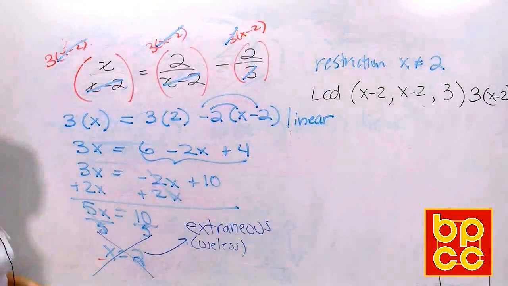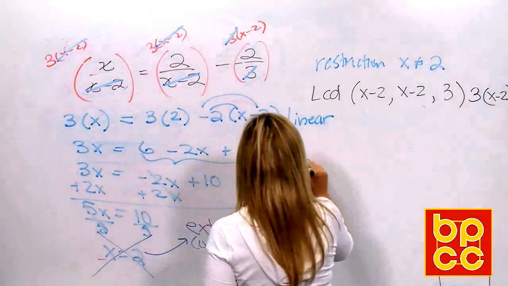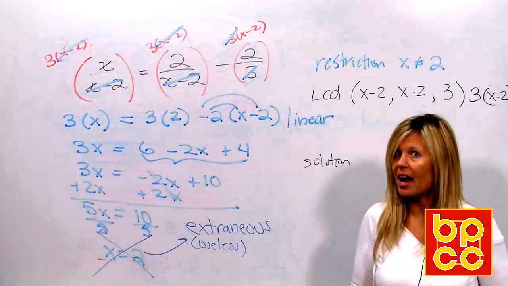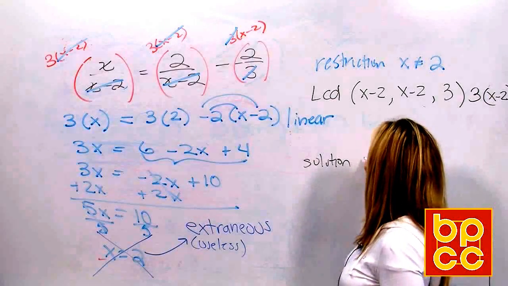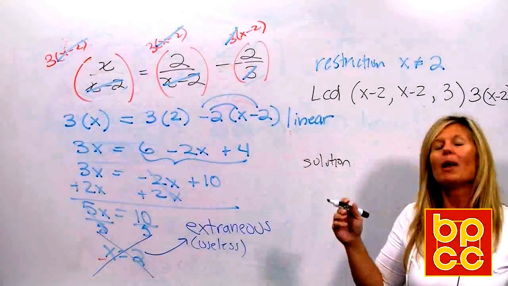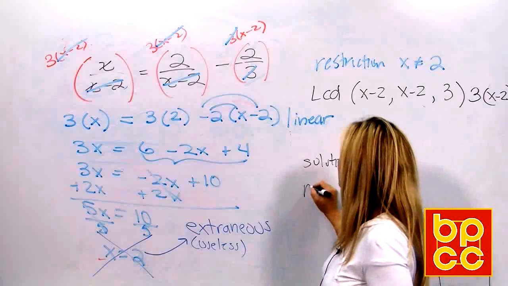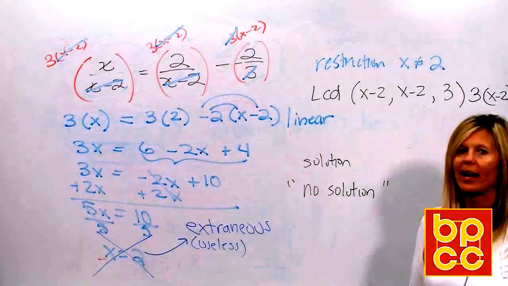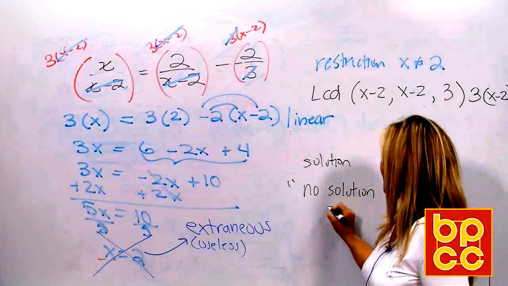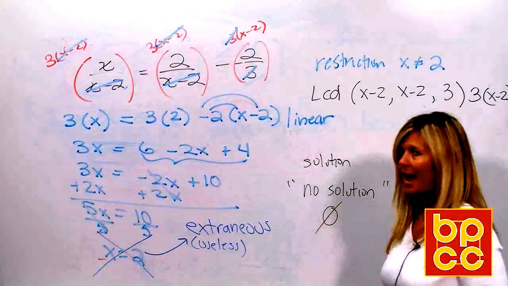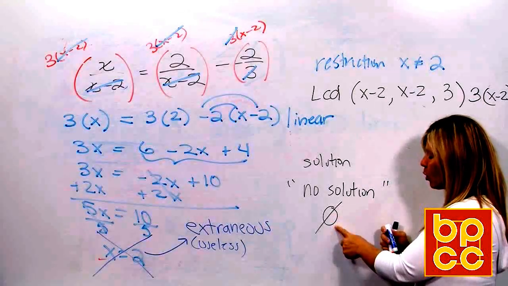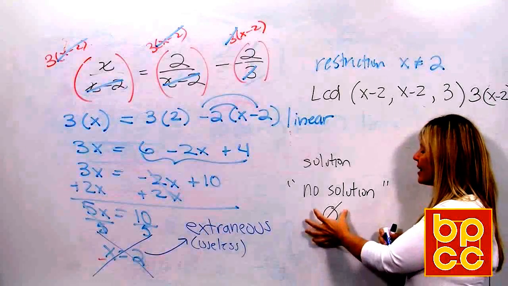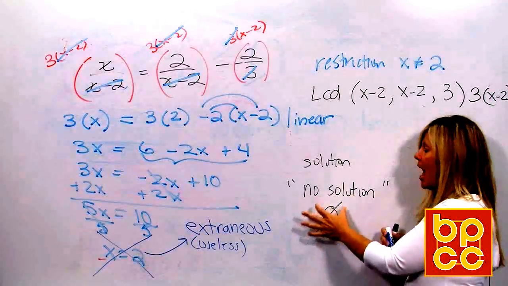So guys, here's the problem. I want to know what the answer is. I'm asking you, what is the solution? Well, if you throw that in the garbage, do you have an answer for x? No, you do not. So there's a famous phrase we use when we have no answer for x, and it's the famous no solution. That means there is no answer for x. And the symbol for that is the digit 0 with the slash. I know in the military world they use this to represent a 0, but in math that is not a 0. That is a symbol for this phrase.